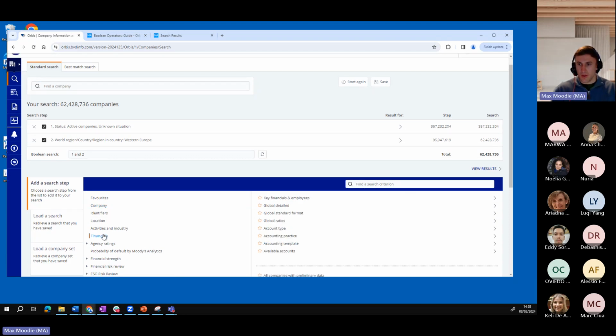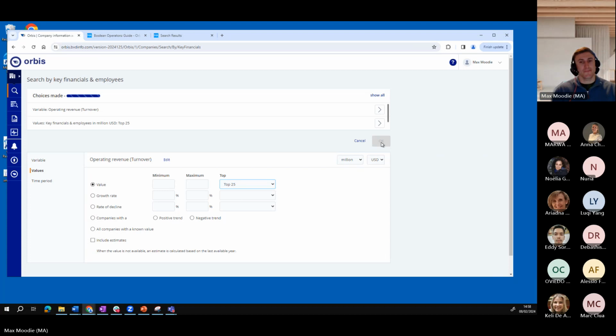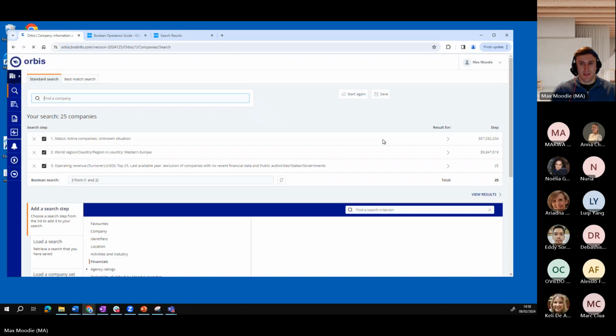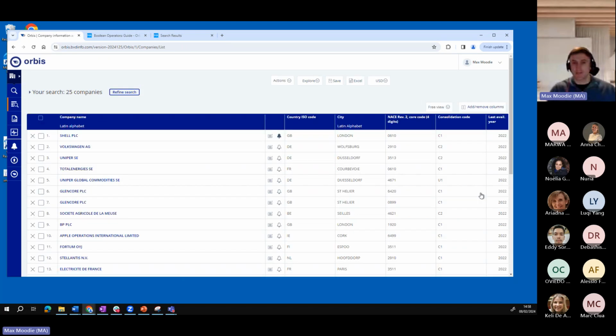Okay, so I'll just do a real simple one of top 25 companies within Western Europe based on turnover. Great. If I quickly just show you in the results page how you can export these.